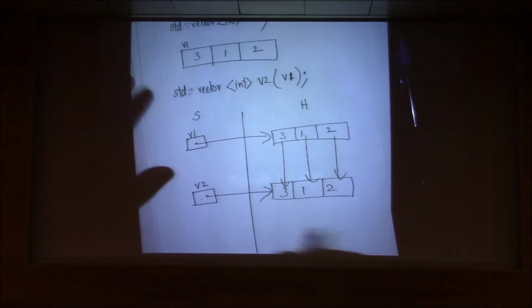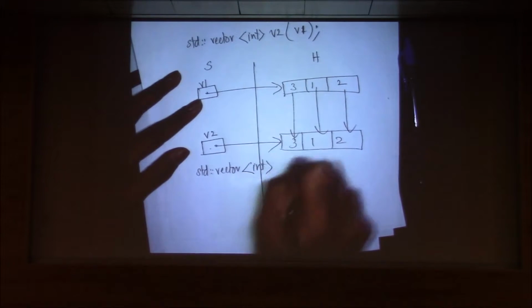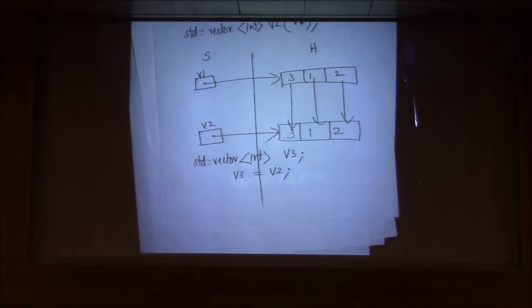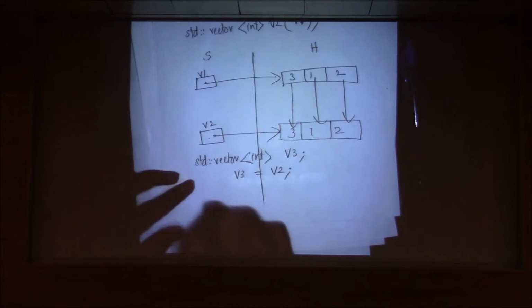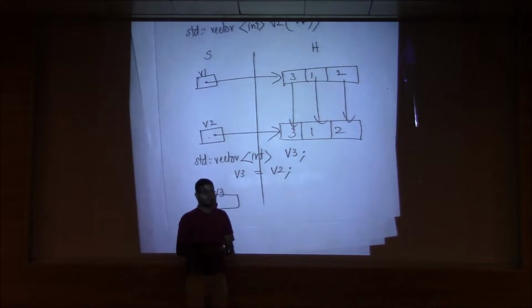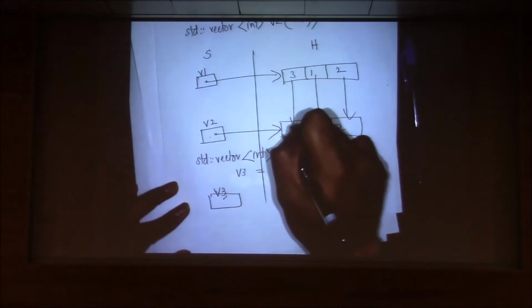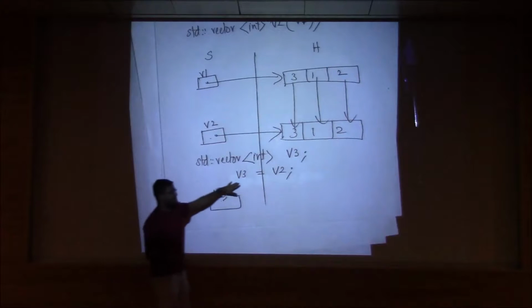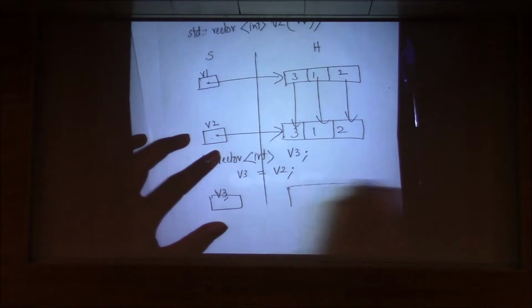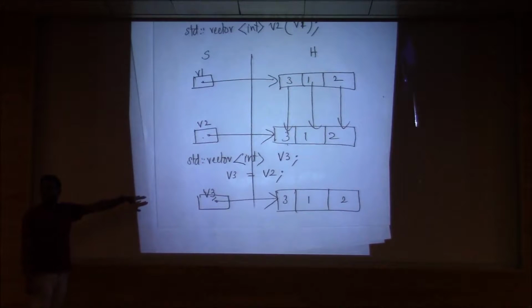In a similar way, assume we had code like std vector of int v3, so we create v3, and then we say v3 equals v2. What will this line do? So again, v3 will be created here. Will v3 just point to this particular array of v2, or will a copy be created? You're saying it will point here? No. In vector semantics, it thinks that we are trying to make a new vector here, so again the same thing happens. A new memory is created with the values 3, 1, and 2 copied from here, and now v3 is a totally different vector. This is what happens internally in vector.